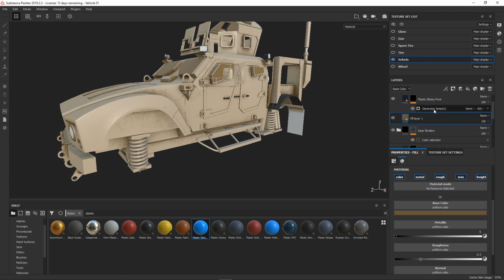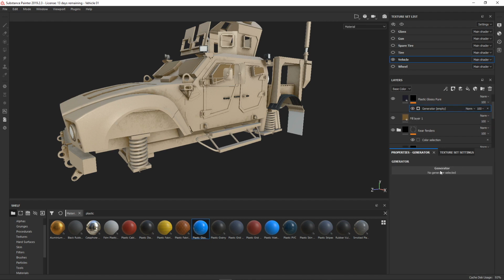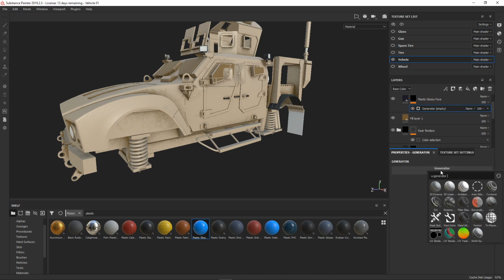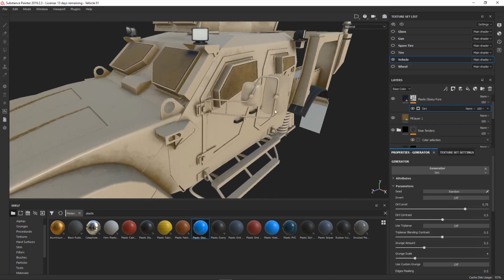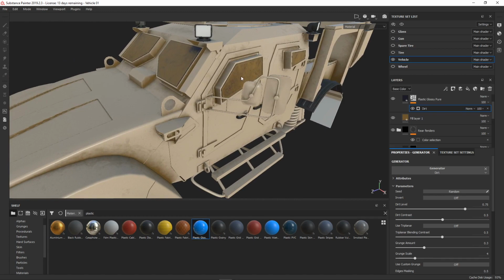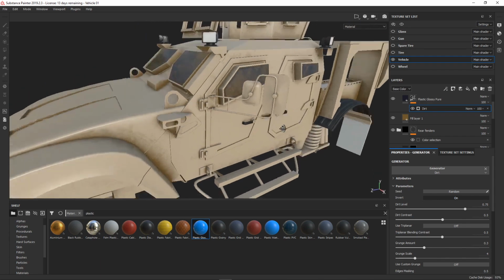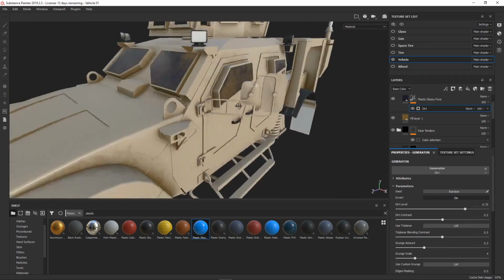And with this generator, we need to select that and add a type of generator. So let's click on that, choose the dirt, and then we want to invert our selection here, or invert the way this is happening. We want the window to be the main thing and the dirt to be the secondary thing. So we can come over here to invert and turn that on. And there we go. Now we've got our windows with a bit of dirt on them.